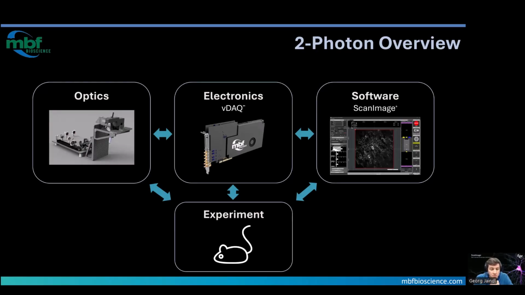A two-photon microscope is a computer-controlled instrument. So that means you need software to control your microscope. And the role of the software is to control all the components on your optical table and ultimately collect data and form an image. Then we also need a way for the software to actually communicate with all the components on the optical table. And for that, we use some specialized electronics, which is known as data acquisition electronics.